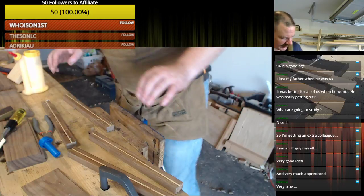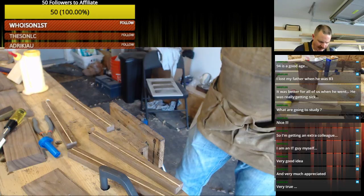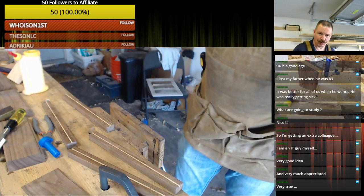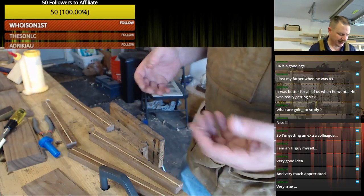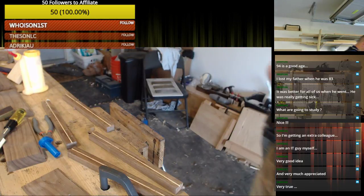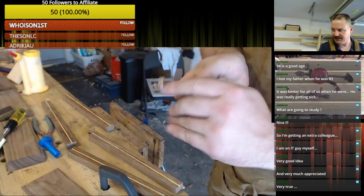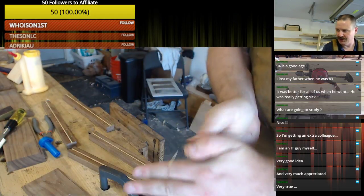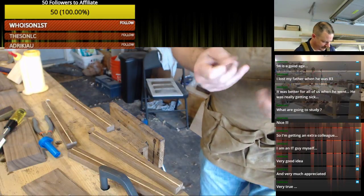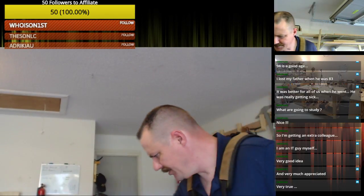All right, and we're going to leave these to dry. Come back in a couple of days, gonna sand them down, run a plane over them. That'll smooth them out just fine, actually. This is the real reason why you keep shavings around, is to clean your hands off and to wipe off glue. So, that's what we did.